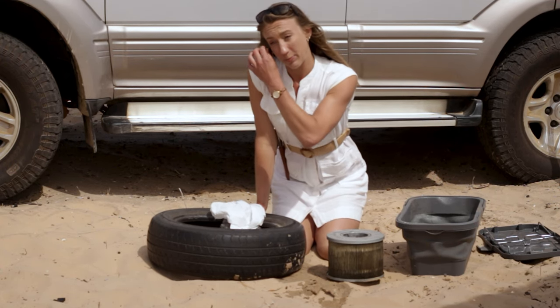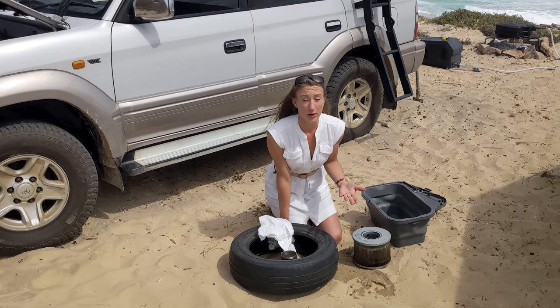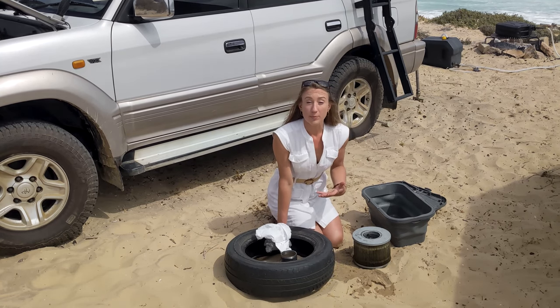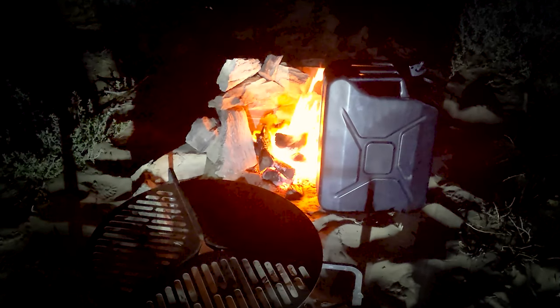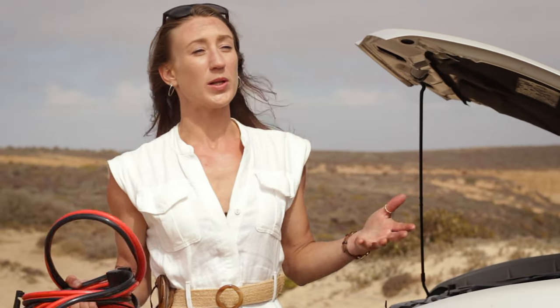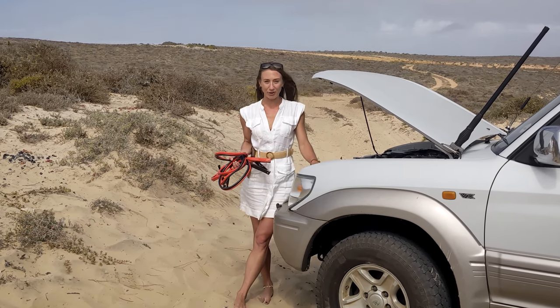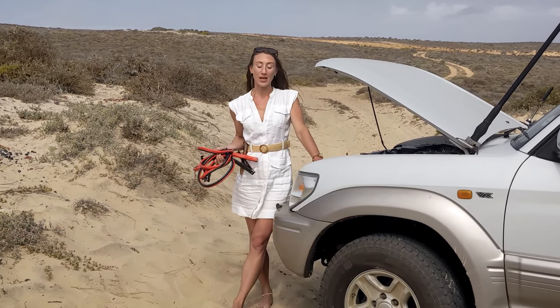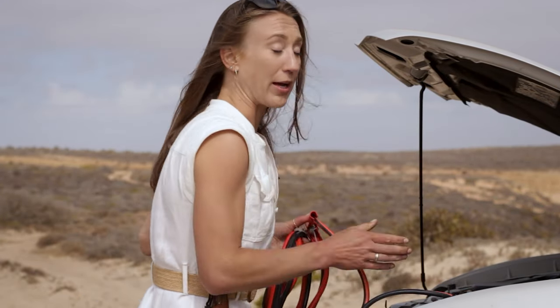What if you don't have the means to make a fire — either you can't start one or you don't have firewood? It's not ideal to burn a spare tire because it is a pollutant and really bad for the environment, but if you have no other means to stay warm — thermoregulation is one of our survival priorities — and you need to cook food and boil water, you would need to prevent the fumes from the tire getting into the food. You can cook food anaerobically: something like a cake tin will work — cook your food inside the sealed tin on the fire. If survival preparedness courses interest you, you can email info@liveready.co.za to book a course.